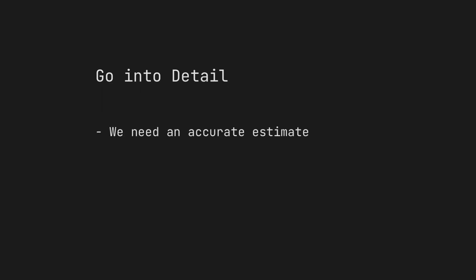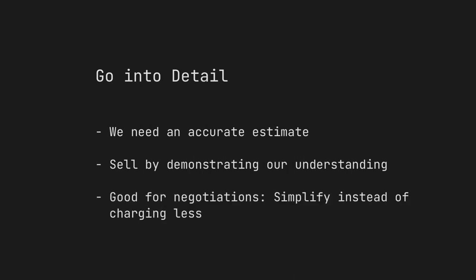Now, it's important that we really go into detail when we break down the work into components, pages, and features. This way, we can accurately estimate the amount of work, and we can demonstrate to the client that we understand the work that needs to be done. It's also great to have a detailed proposal if the client wants to negotiate. Then we can offer to simplify certain aspects that required a lot of work, but the client might not need.